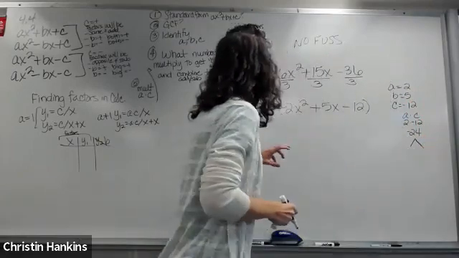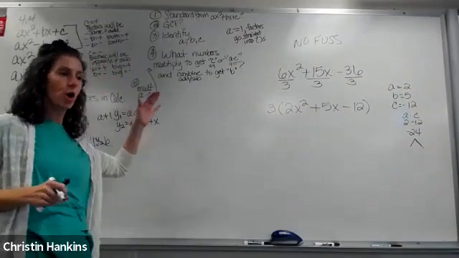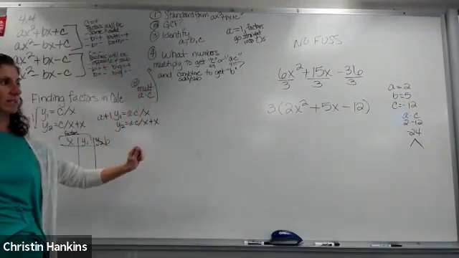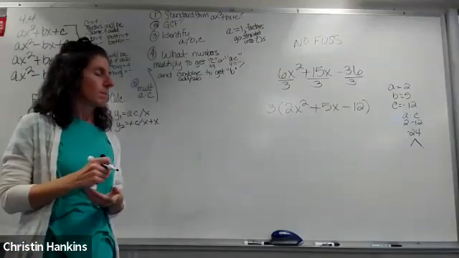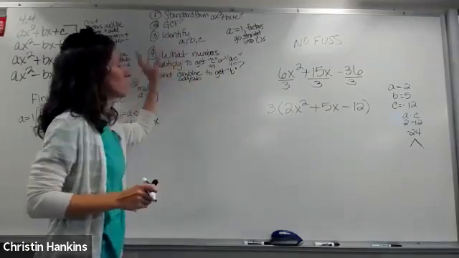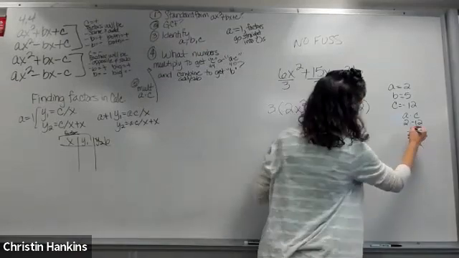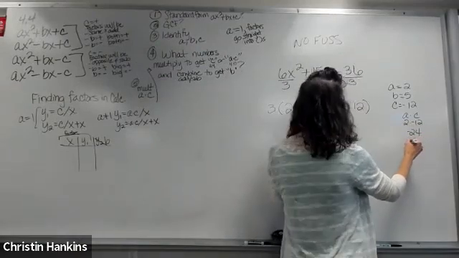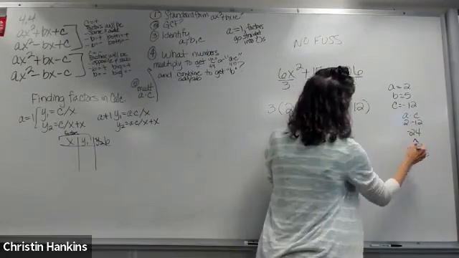Finding those factors is the hardest work. We have been doing the factor by grouping and the undoing of FOIL so much over the last few days that I'm pretty sure that's where you stand. Once we find the factors, that's the hardest part. Finding the factors here, we find a +8 and a -3.